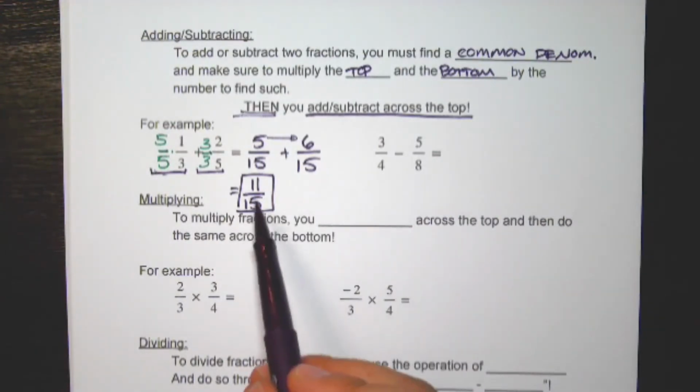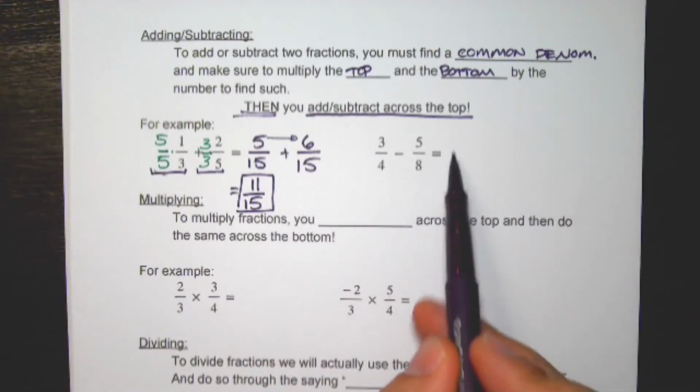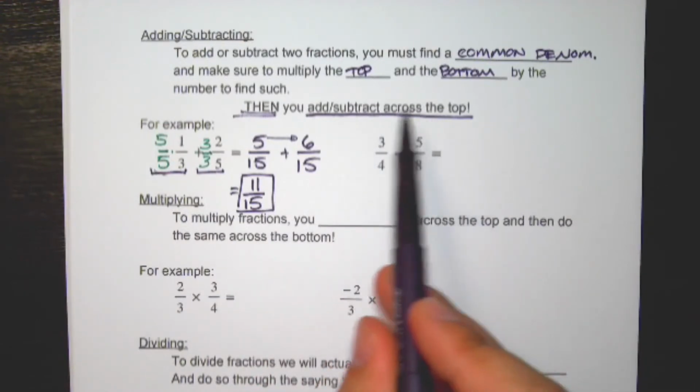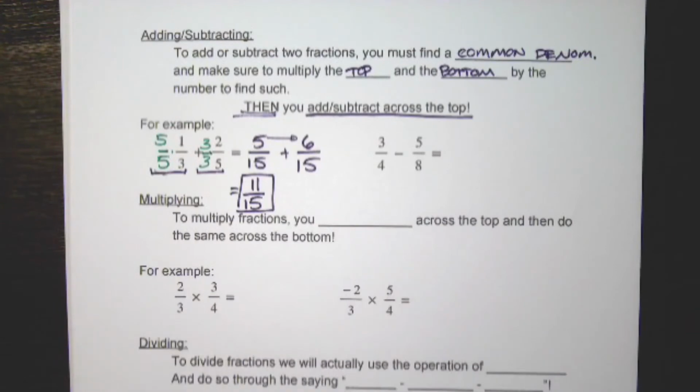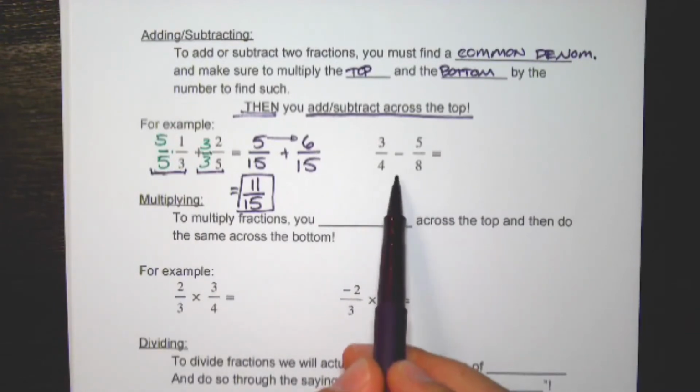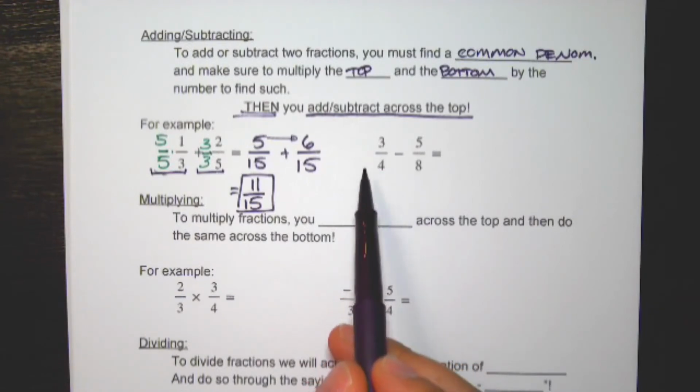So use that same idea. That second example on our second page might come into play to help you out. On this second example right here, take a minute, pause the video, give this a shot, and remember, when we change the denominators, make sure you multiply the top and bottom.